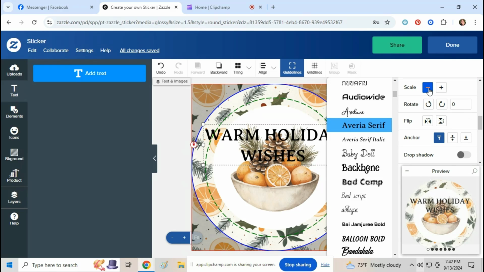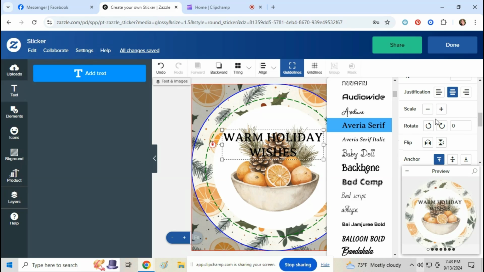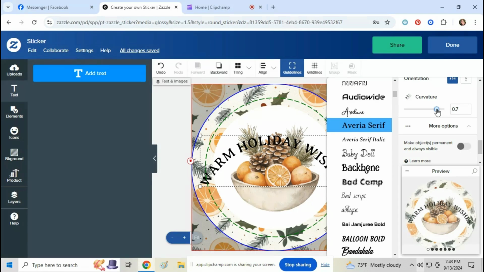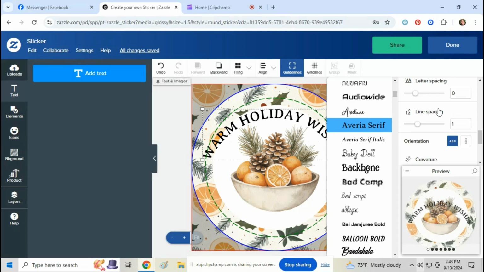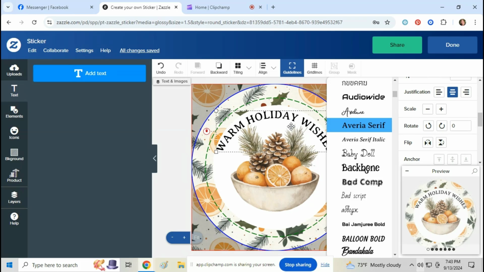Shrink it down a little. And then I'm going to curve it. All right, let's see how that looks.